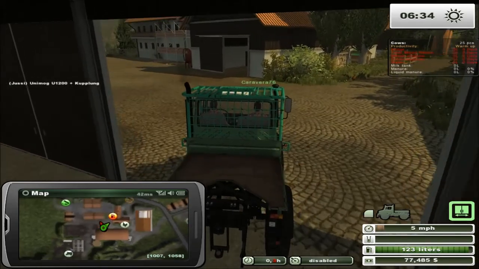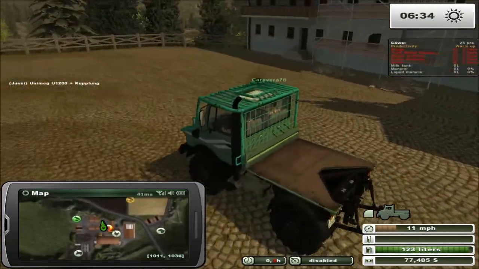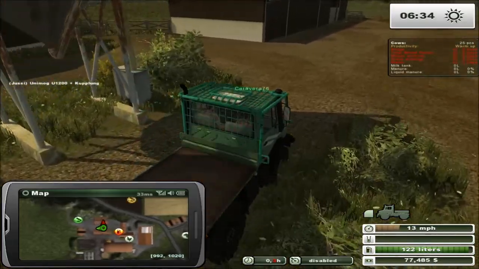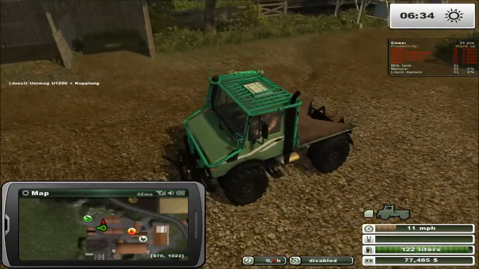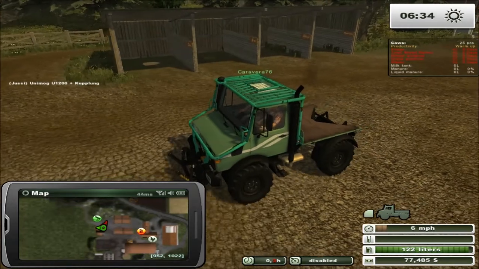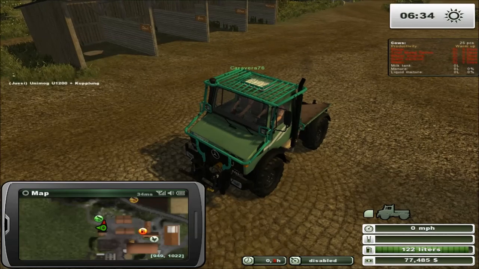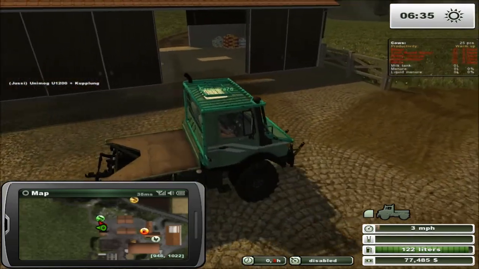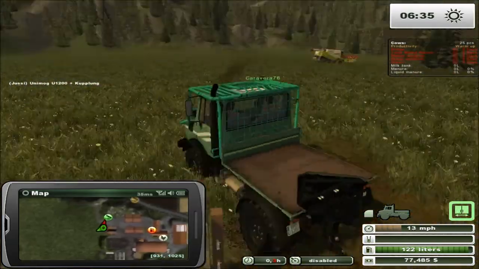Pedal to the plastic, buddy. Look at that zoom in here. Zoom, zoom, zoom. Here should be some kind of silos, is that right? No, the silos are back there. This is for grass and mixed rations, I believe. There's actually more than one of these on the map.